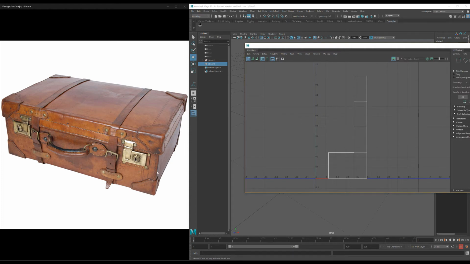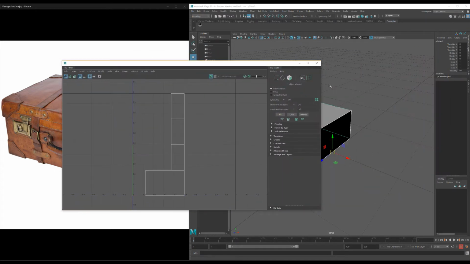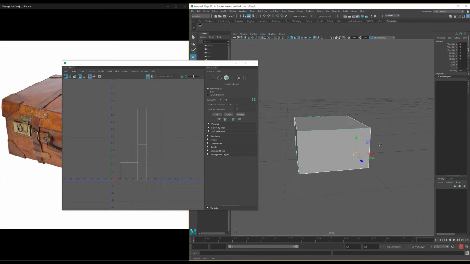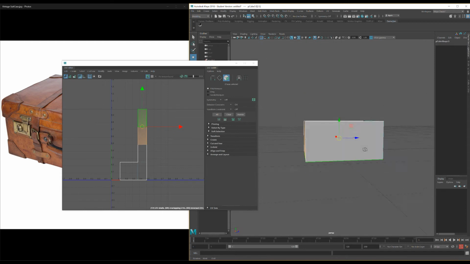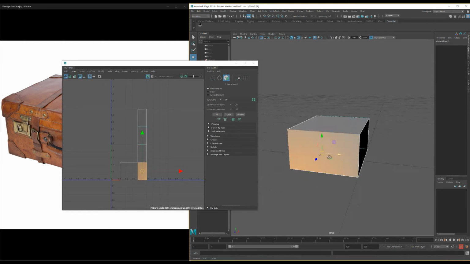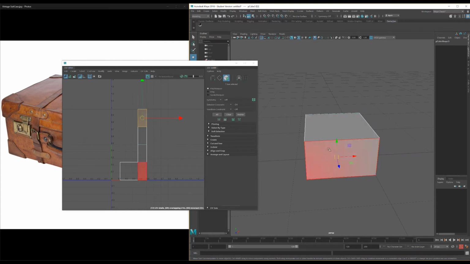Because I'm doing this bottom part here, I'm going to leave that towards the bottom. And because I don't necessarily care too much about the bottom face, I'm going to give that less room in my UVs. This is more of a games approach versus a film approach. So if you're ever in a job interview and they look at your unwrap and ask, why did you make everything the same size? If you've done that with other models, just let them know that if you were to redo it, you'd give less space to this.